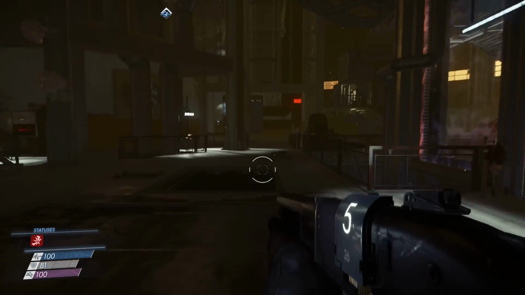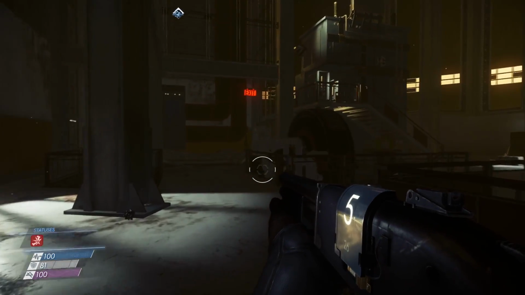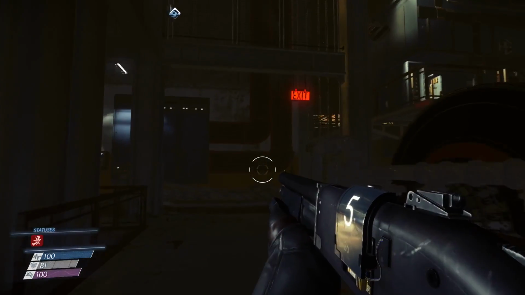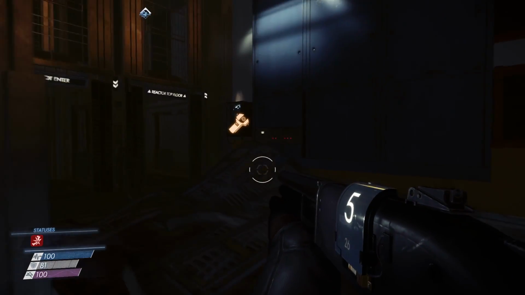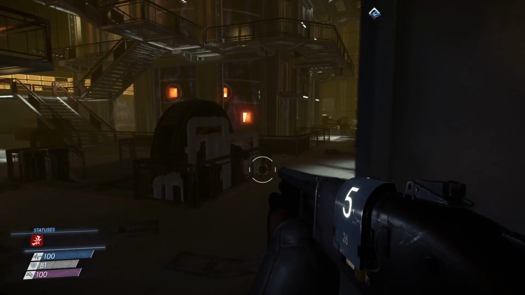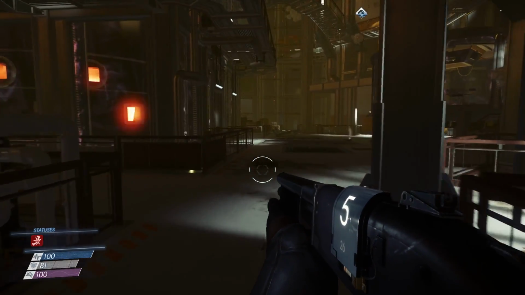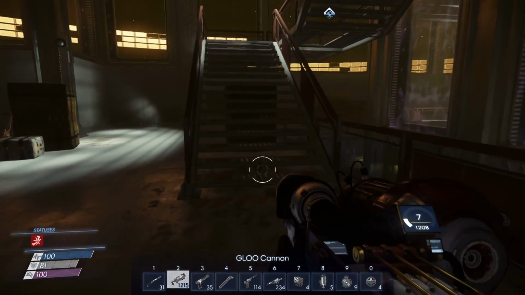I sort of wish the exit to this place was down here, like an actual exit to the exterior down here, but oh well. Now, if I had repair skill, I could just repair this and go up, but I don't, so. This is going to be lots of fun, so to speak.